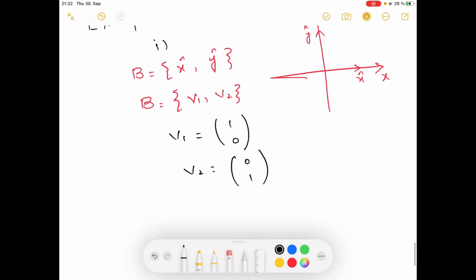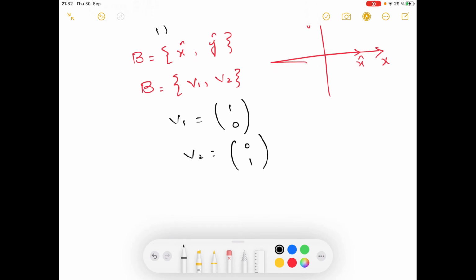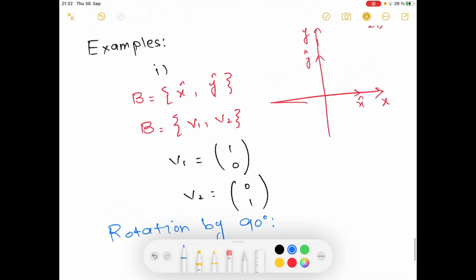Now, let me say I want to do the operation of rotation by 90 degrees. So, let me say if A is a vector over here, once I rotate it by 90 degrees, it will come here. Say this is 90 degrees. So, this will be after transformation.